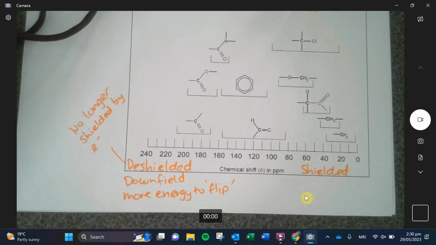Again, you never need to explain this. It's just so you understand why certain functional groups are in certain areas. Worst case scenario, you don't understand it, but you can look at the resource sheet and just look for your functional groups. I don't remember, it was on the last page. Yeah, I'll go show you the last page.